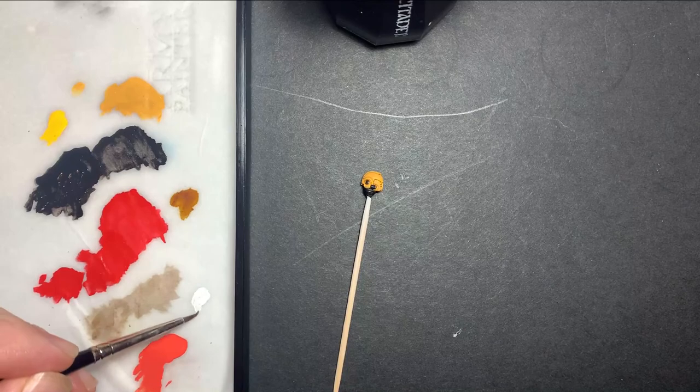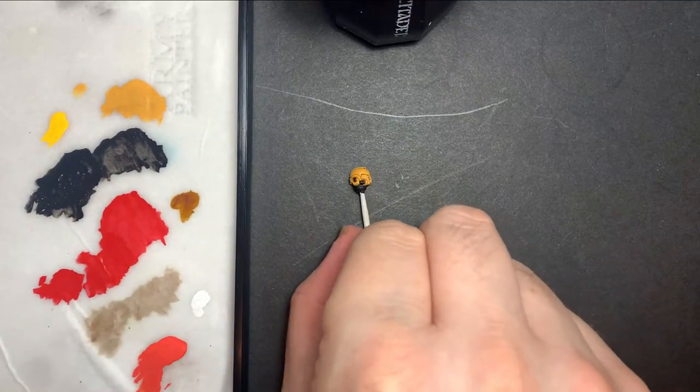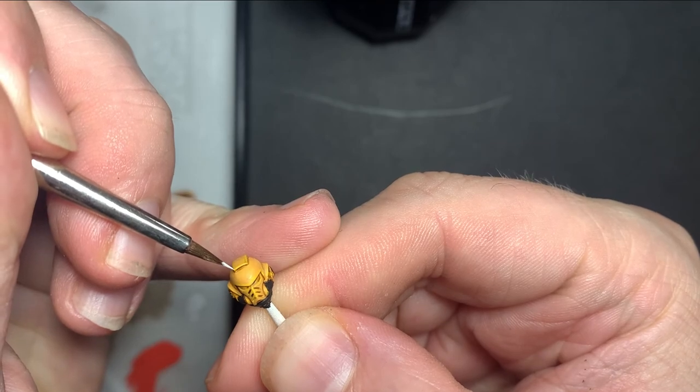A touch of water. Now we just want the tiniest little bit on our brush, and what we're going to do is just touch the very edges.